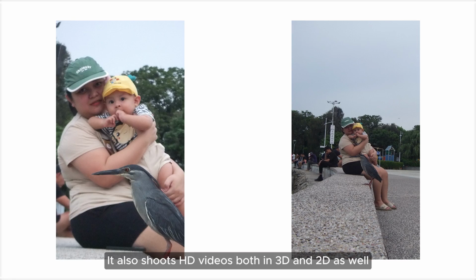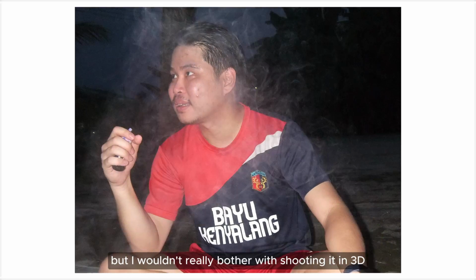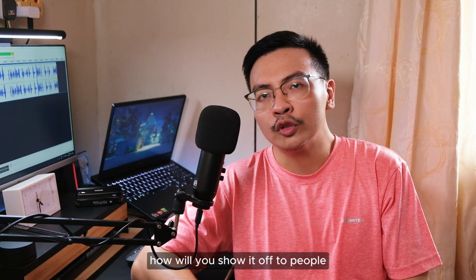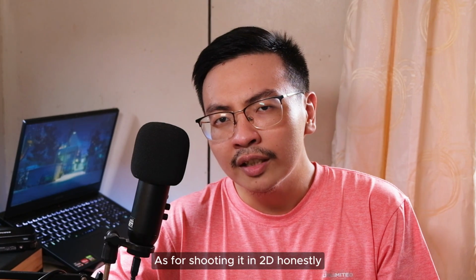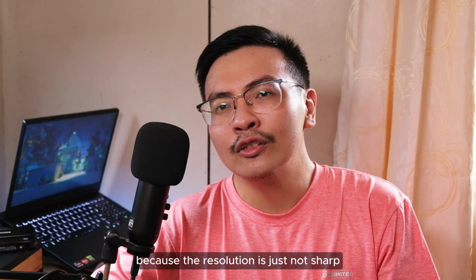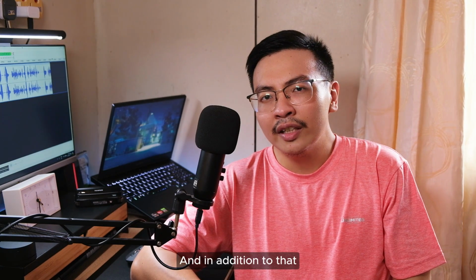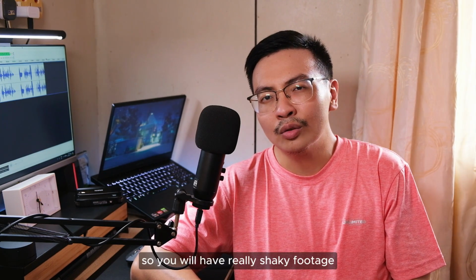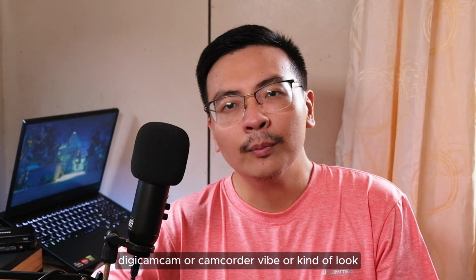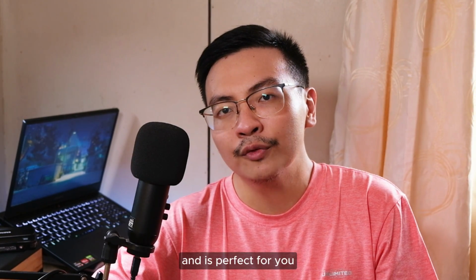It also shoots HD videos both in 3D and 2D as well, but I wouldn't really bother with shooting it in 3D because first, how will you edit it, and second, how will you show it off to people? As for shooting it in 2D, honestly, I wouldn't even bother as well because the resolution is just not sharp even for social media standards. And in addition to that, it also lacks image stabilization, so you will have really shaky footage. But if you are into that Digicam or camcorder vibe or kind of look, this is something that you might be looking for and is perfect for you.